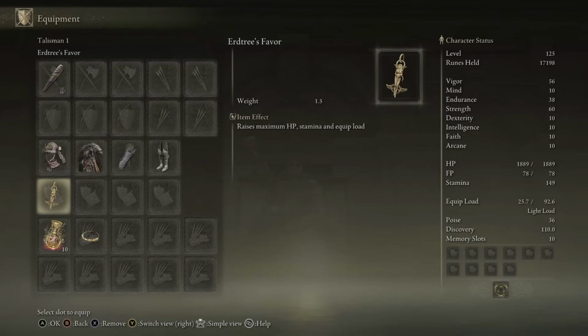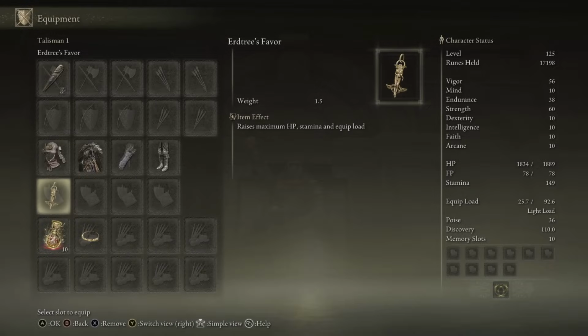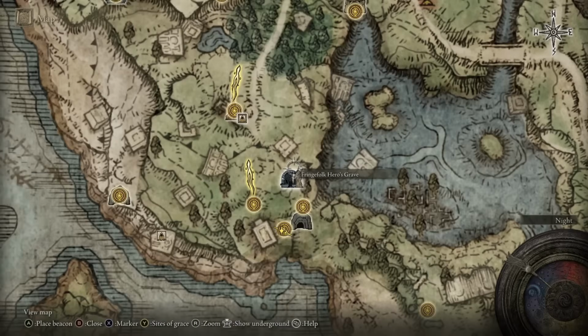This is the Erdtree's Favor, and it raises your maximum HP, stamina, and equip load. There is a base version, +1 version, and +2 version. The base version raises your HP by 3%, your stamina by 7%, and your equip load by 5%. And it is found right here in the Fringe Folk Heroes Grave.